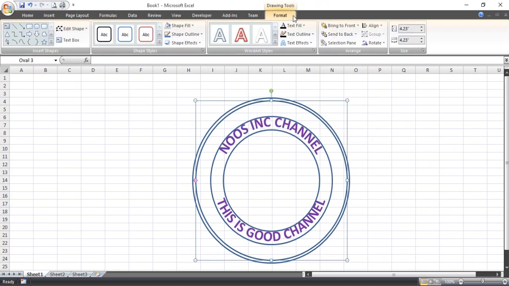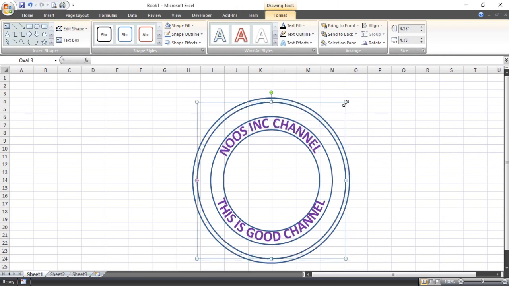Okay, and then you can make the text position suitable, just click the red dot in here to put the text in a good position with each other like this.